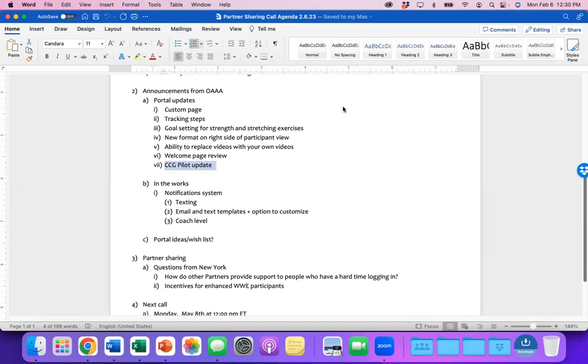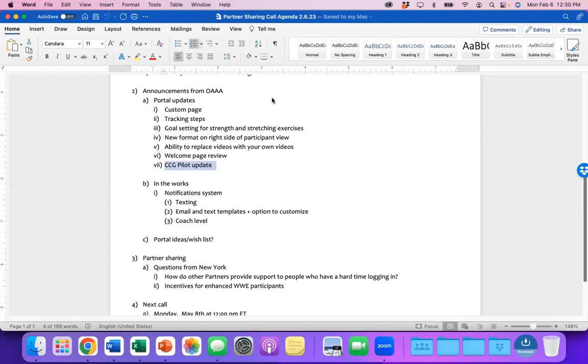Chat. Let's see. Will administrators be able to connect leaders with specific groups so they're only accessing participants? Yes, exactly, Adam. They will only be accessing their own participants and only their walking data, not their health data.